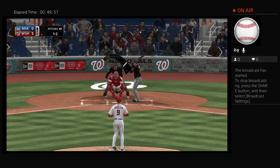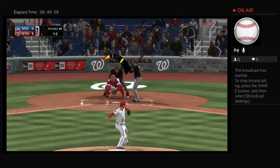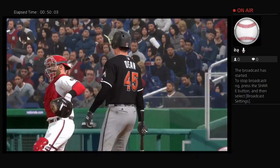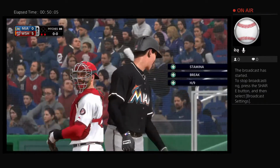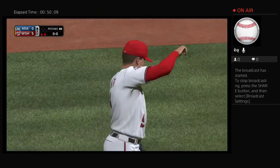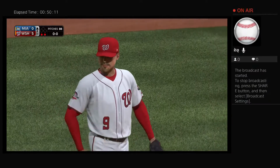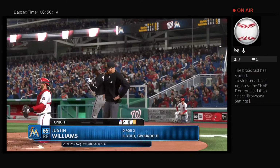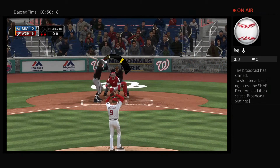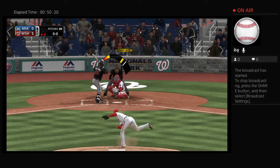Bases are empty, one man out. Got him, and that's number 15 for the ball game. Good job of making him chase a pitch for the strikeout there. Yeah, Matt, that's the advantage of getting ahead in the count. You can really force hitters to expand their zone and protect. And when they're in that mode, getting them to go after a pitch they can't do much with becomes a lot easier. Digging in, number 65.